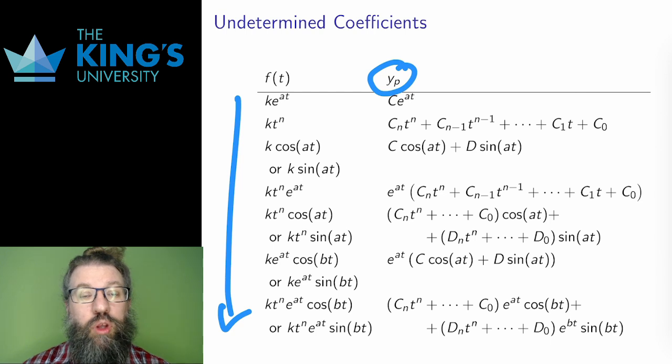In a system, once its natural oscillations have decayed, the forcing term can make the system move basically in the direction of the forcing. The particular solution will match up, at least roughly, with the forcing function. This leads to the method of undetermined coefficients.